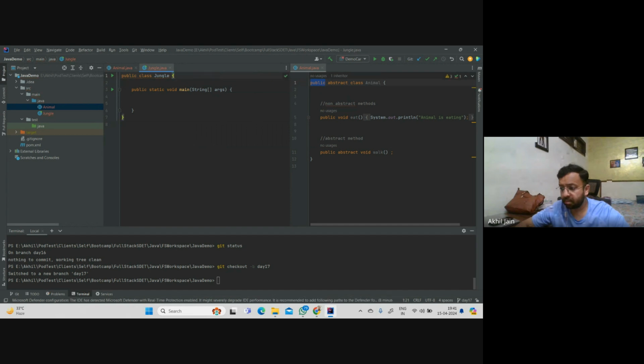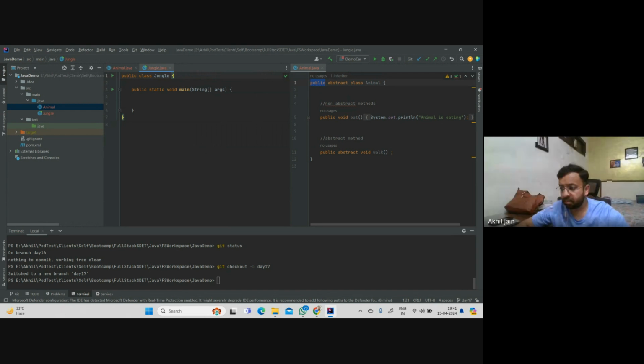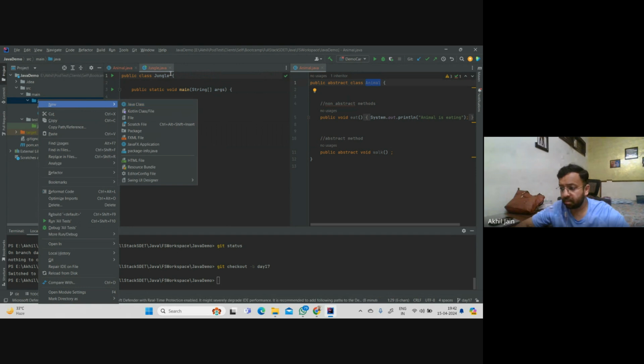Now coming to this important point which Fizla mentioned. The point here is that with abstract classes, first of all, you cannot create the instance of those classes, which we saw. How can we use them? You can create a normal class and extend your abstract class on it. So let me say that this is an Animal class. Let me create another class. I will not do it in the Jungle class.